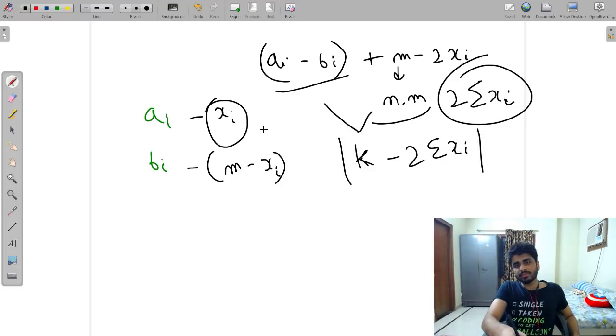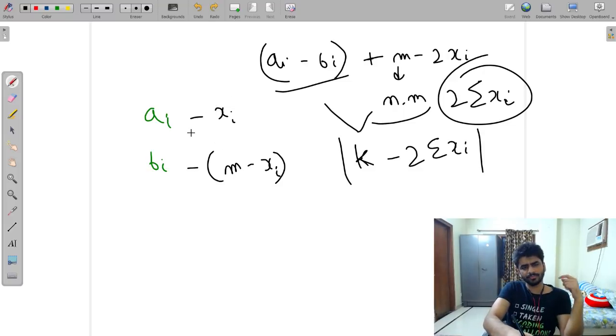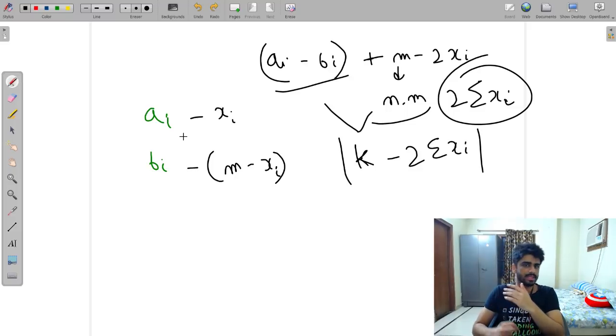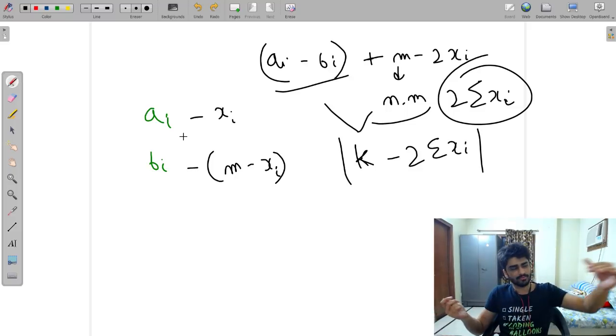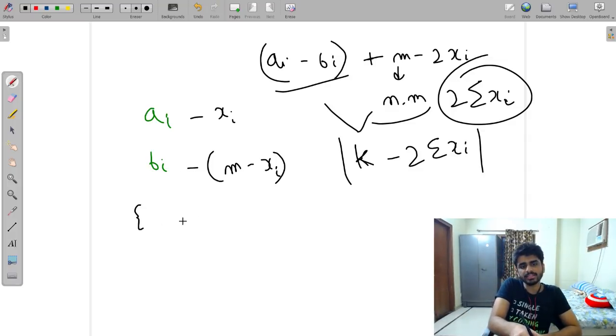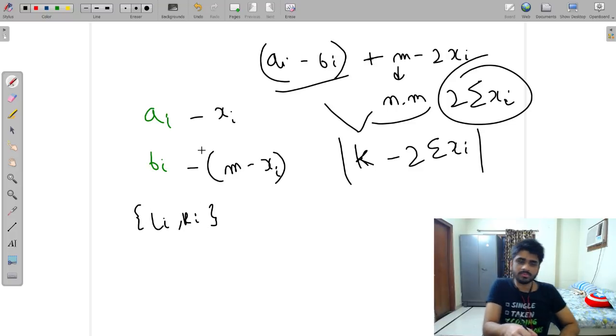To do this, we want to find the xi that is possible in each dish. In each dish, there are some constraints about how much fish you can eat and how much meat you can eat. Because if you eat a lot of meat, maybe it is more than m, so you cannot do it. If you eat too little meat, maybe you will have to eat a lot of fish, and that much fish is not available, and that's not possible. So there will be a certain segment of type Li, Ri, and this will be the permissible values of xi.